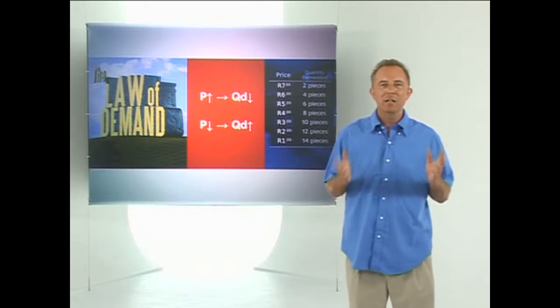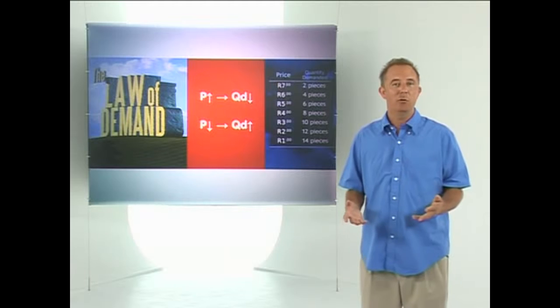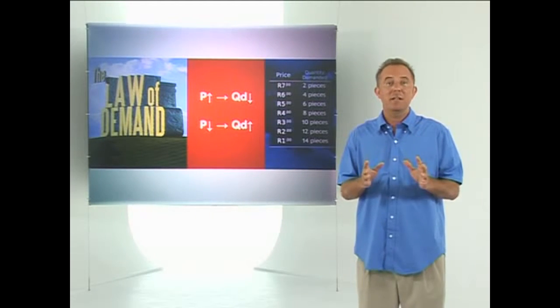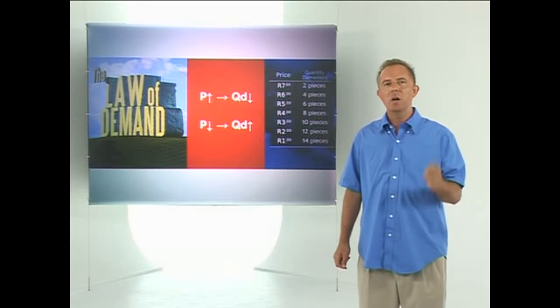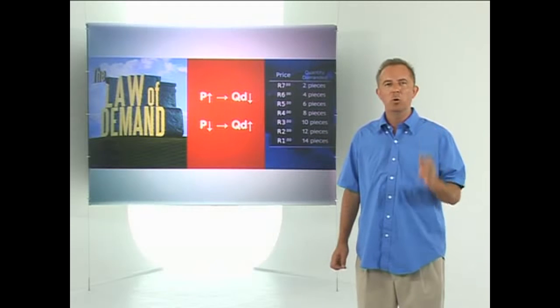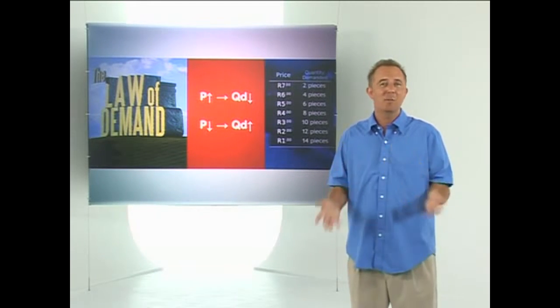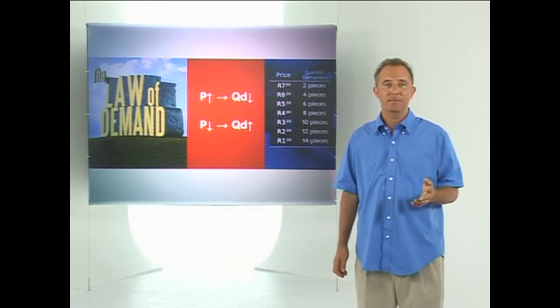We've just looked at the relationship between price and quantity demanded, illustrated in table form. Now, it's time to look at this most fundamental concept illustrated as a graph. It's called the demand curve and is one of the cornerstones of all economics. Remember though, all of this is common sense.